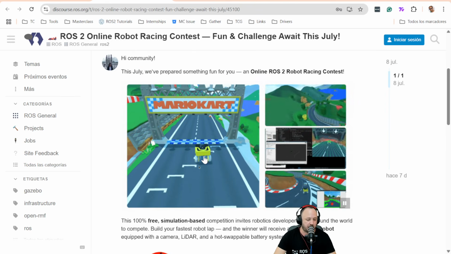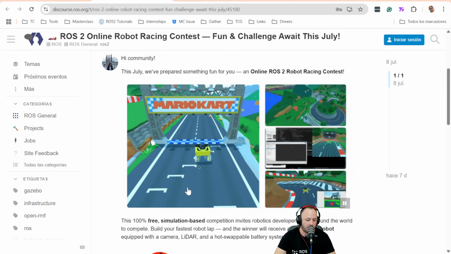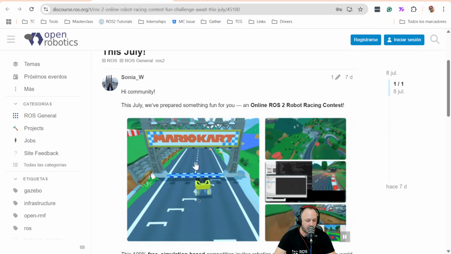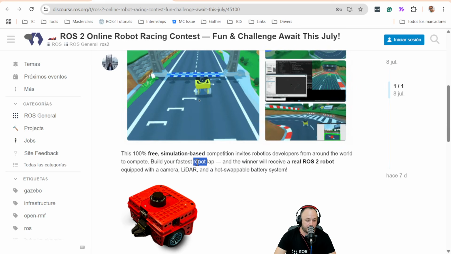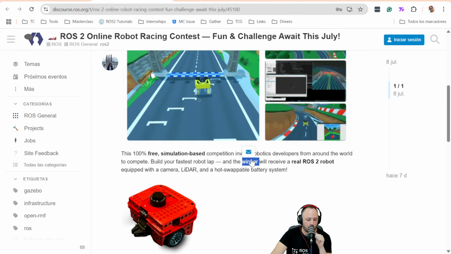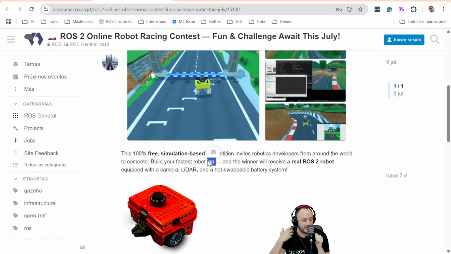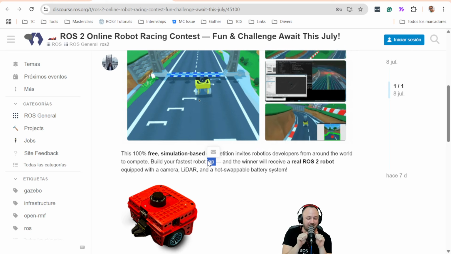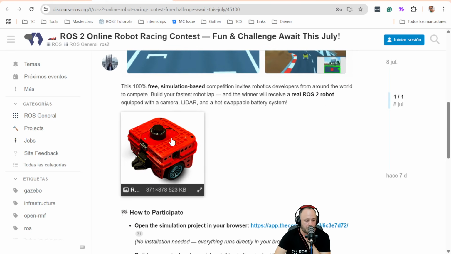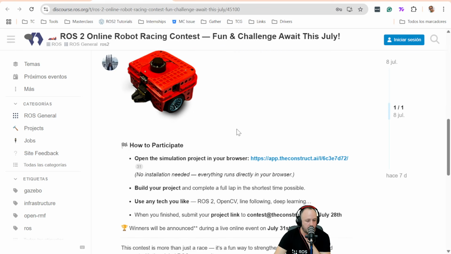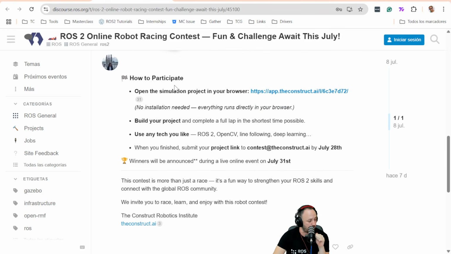But you have to make the robot complete a full lap of this Mario Kart circuit, okay? And the person that is able to make the robot complete the lap in less time, the one that gets the fastest lap, is going to win a real robot for free, okay?